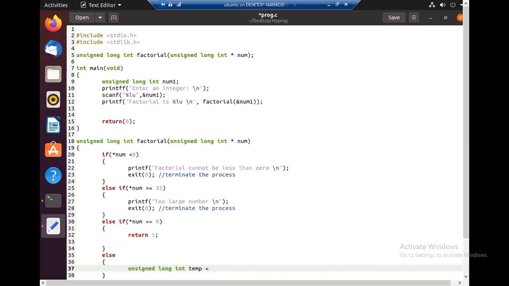Factorial n is n times n minus 1 times n minus 2, and so on until 0. So the value of number n times factorial of that number minus 1. We have to call this function again here.